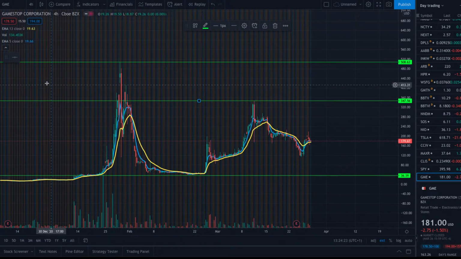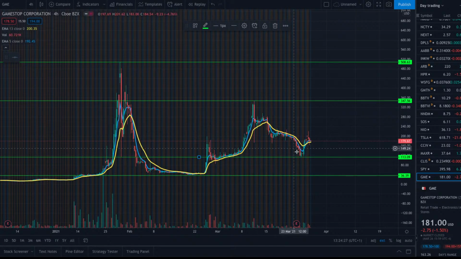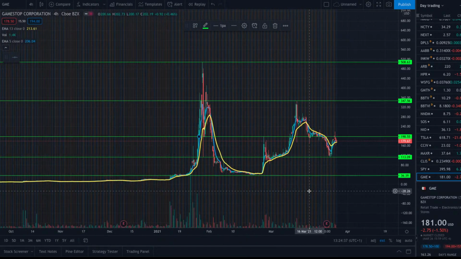Where did it sell off to? It sold off to 113, right? So we're going to chart that, like so. That is a key support, because as price came down, it supported and it's almost hit that price level 2, 3, 4, 5 times, right? And then you want to chart this level, because this is a key resistance as well. So you want to keep your chart simple here.